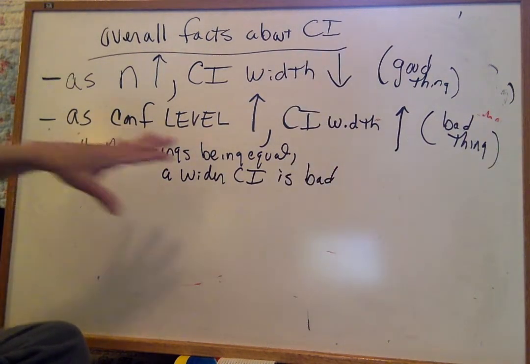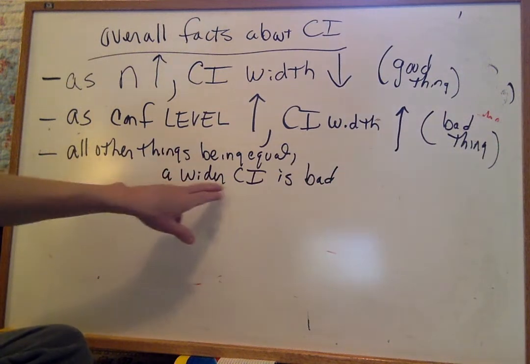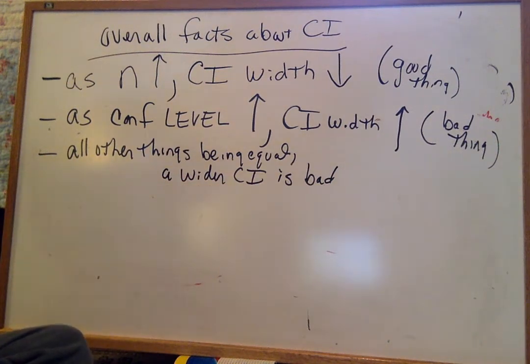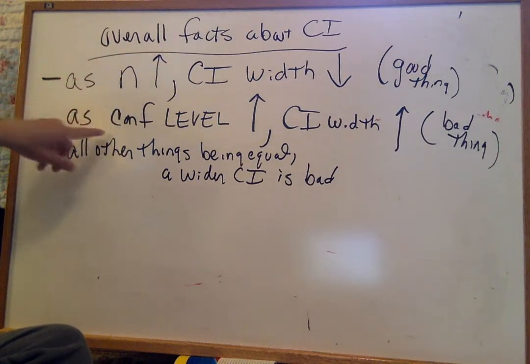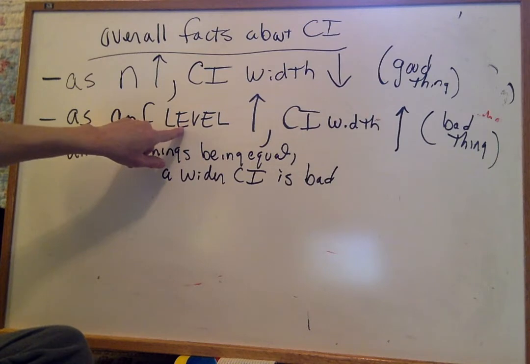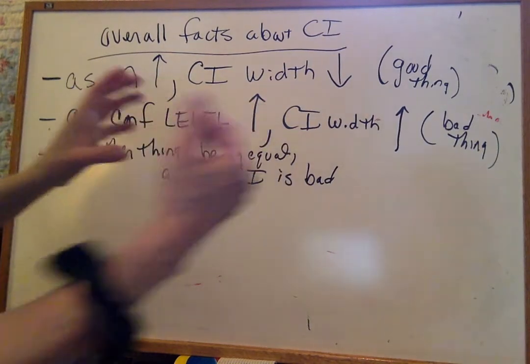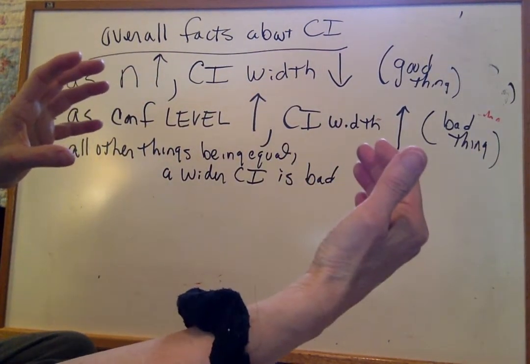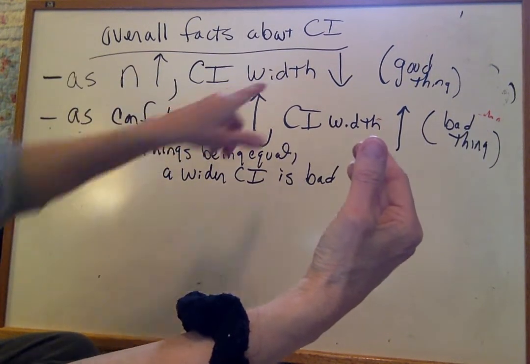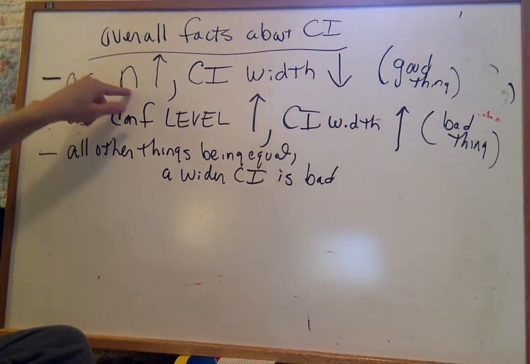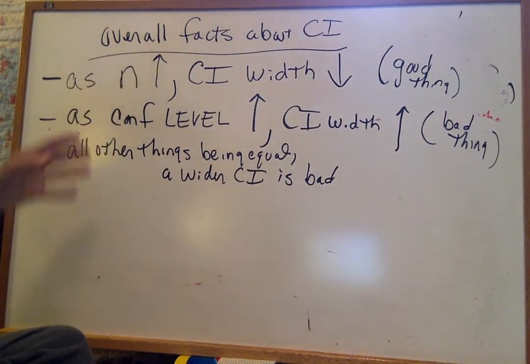Apples to apples here. All other things being equal, a wider confidence interval is a bad thing. Now, if you have all the time and money in the world, you can see how you can manipulate and get whatever you want. Let's say I want high confidence. Okay, well, it just made my interval wider, which I didn't want. But then I could increase the sample size to bring it back down. But that takes time and money. So if you have all the time and money in the world, you could probably end up getting everything that you want.